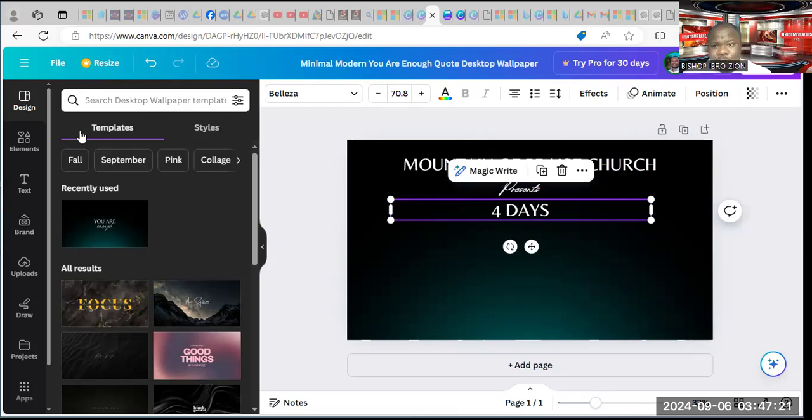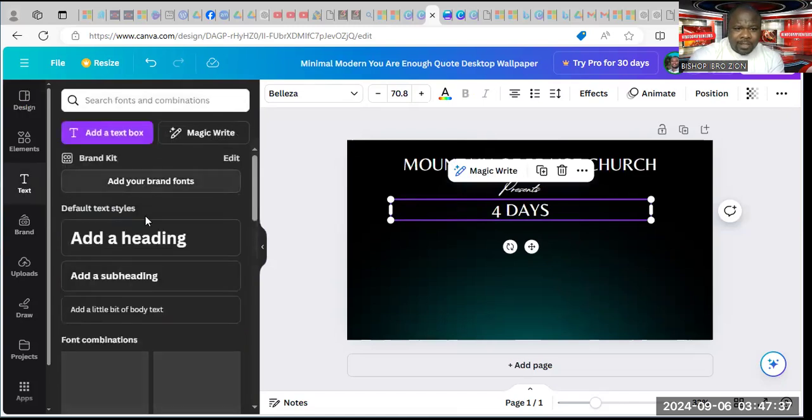Look at where my cursor is going. If you can see my cursor very well, you will see that there is a column there that gives room for text. Text. Are you seeing it? So I click on text and say, add this type for me. If I click this, it will appear there on the template where I'm working.